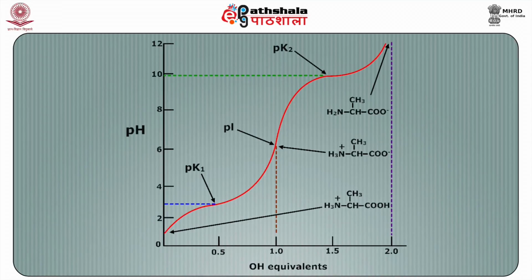When the titration is started, the amino acid, a diprotic acid, is titrated as base NaOH is added. The carboxylic group loses its proton first, as it has a low pK value in comparison to the amino group and hence is the stronger acid, and becomes a negatively charged carboxylate ion, and the pH of the solution increases. As the pH increases still further, with the addition of more NaOH, the protonated amino group, a weak acid, loses its proton and alanine has a negative charge of -1.